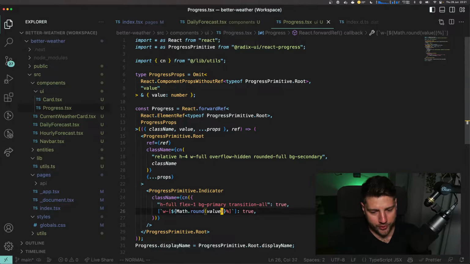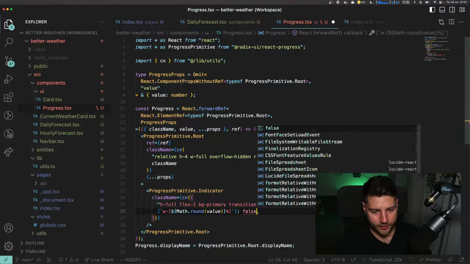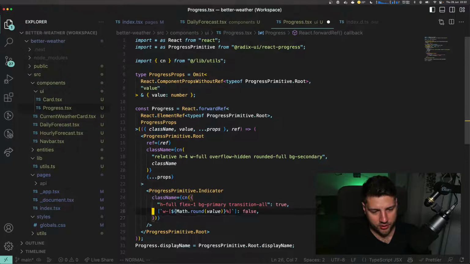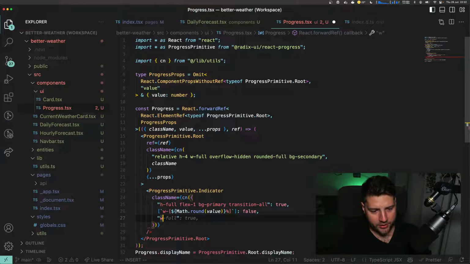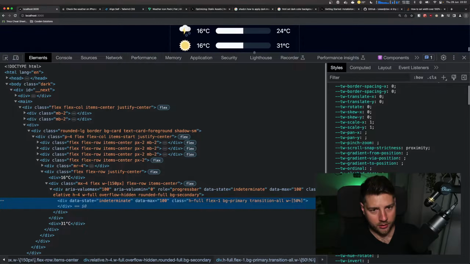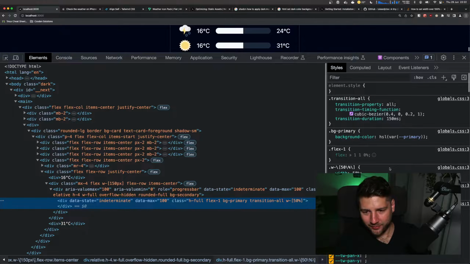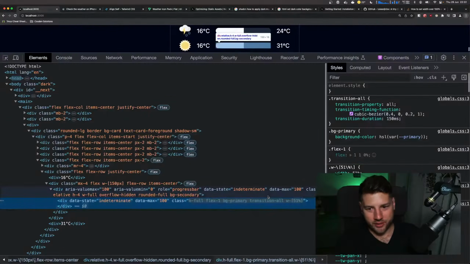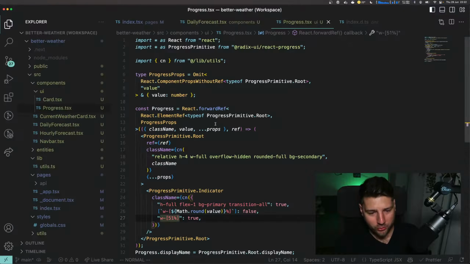What if I just do, sorry, false, and then I just do literally, not even, oh shit, no, width 50%, true. What? With 50% works? 51%. 51% works?